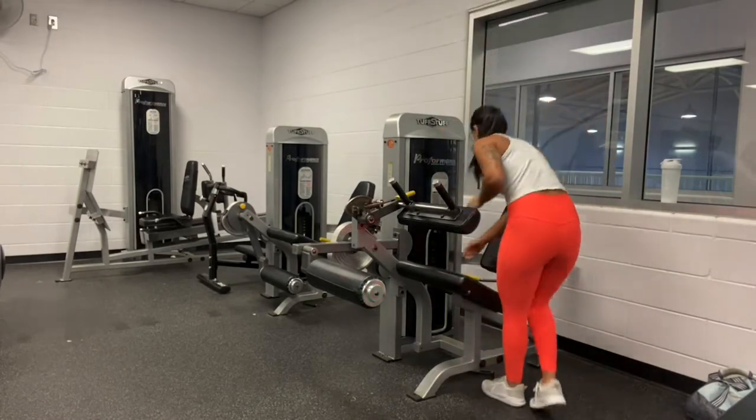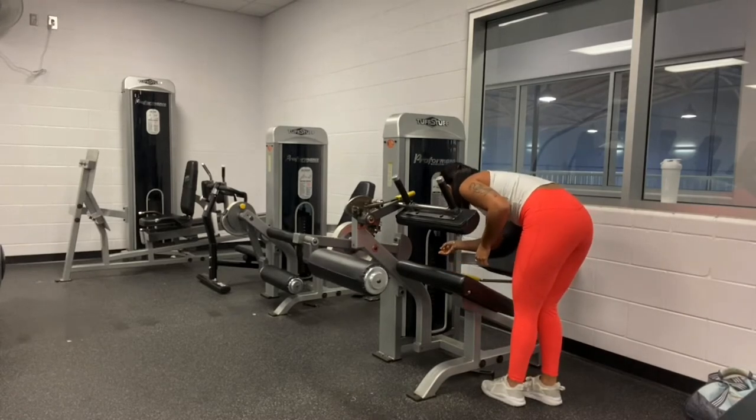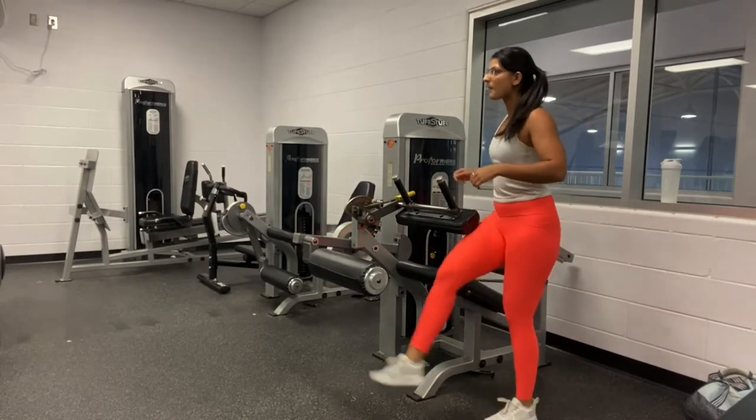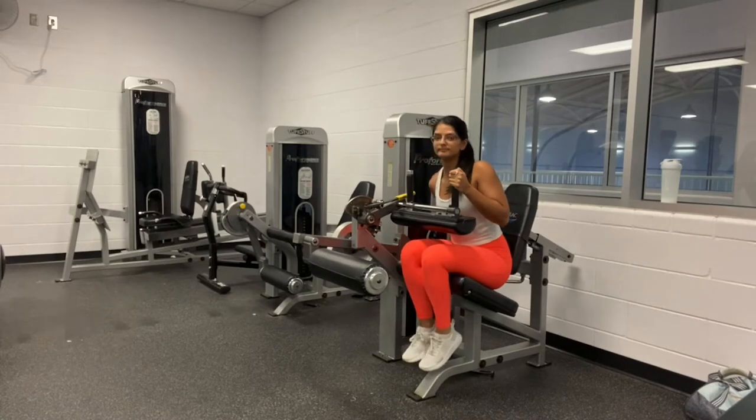So first, I'm going to put it on a lighter weight and perform this set for about 8 reps, and then my next warm-up set would be about 6 reps. And I'll also be doing a superset with this exercise as well.